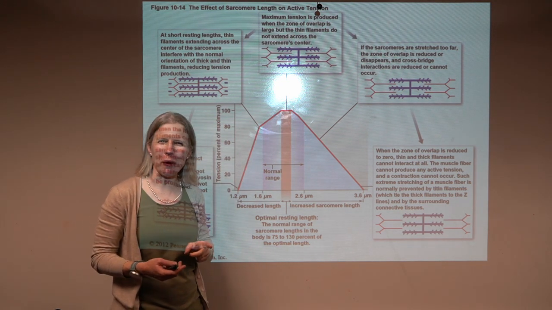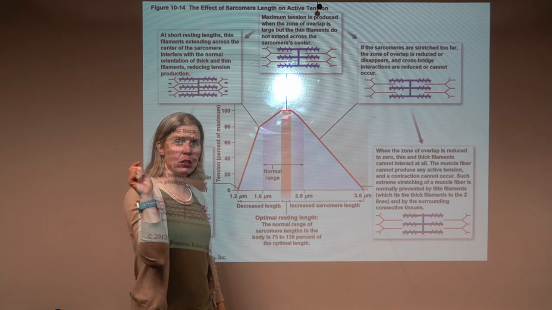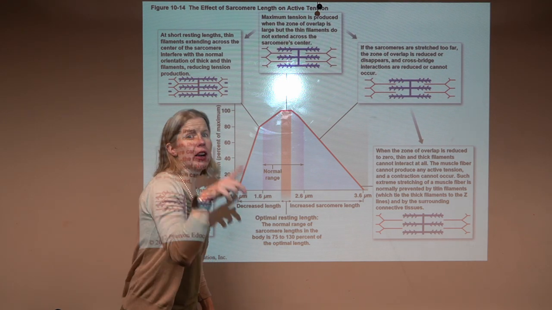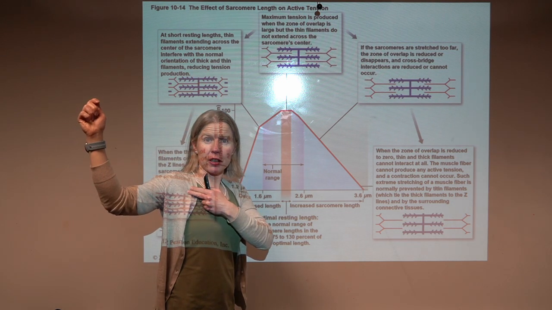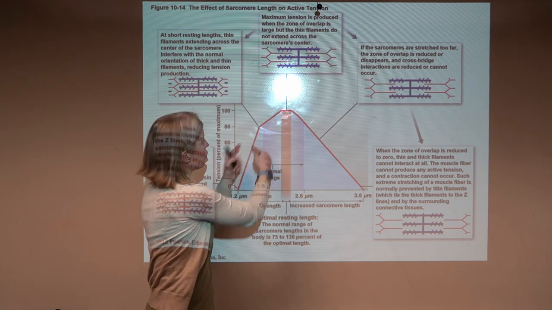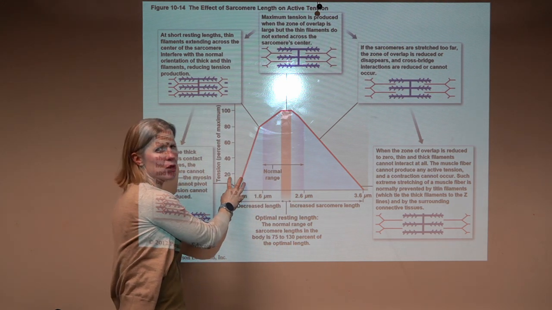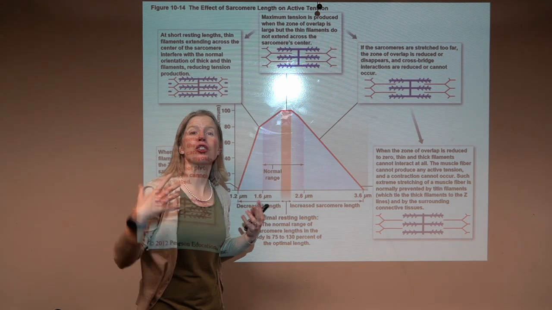You'll see this in sport a lot, right? If you go to throw a ball, you don't throw it like that. You stretch the muscles here in the pectoralis and in the arm, and that stretch brings you from basically way too much overlap into this ideal position to create force.